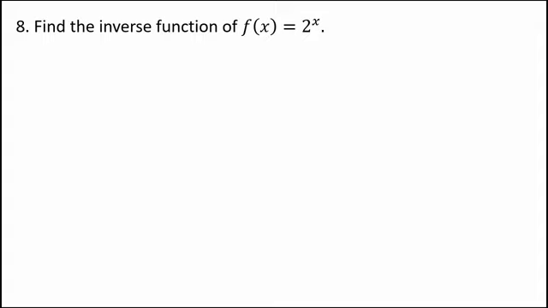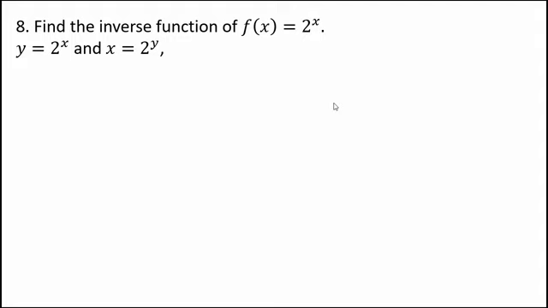So go ahead and now find the inverse of this function because it's a one-to-one function. Pause the video here and see what you can do. So here we go, y equals 2 to the x, interchange x and y to get the inverse, but now we have no way to solve for that y. We need to get that y down, and we can't do that.